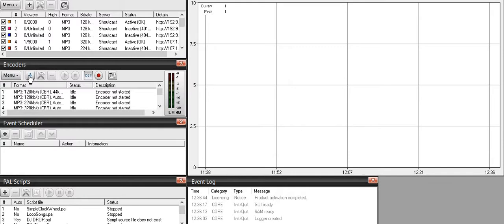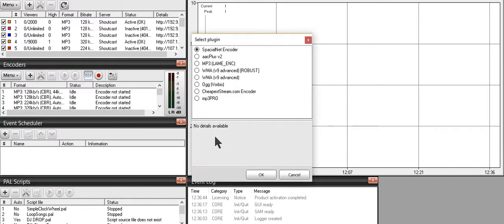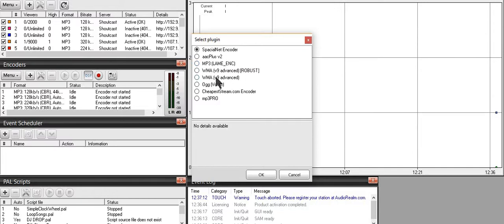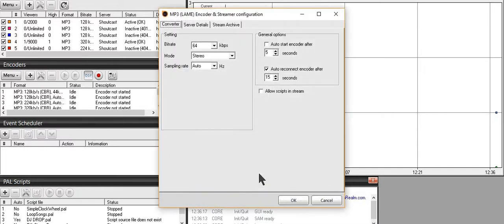Then if you click on the plus sign, you would see SpecialNet encoder, AAC Plus V2, and MP3 LAME encoder. You would click the MP3 LAME encoder, click OK, and you go back to your settings.